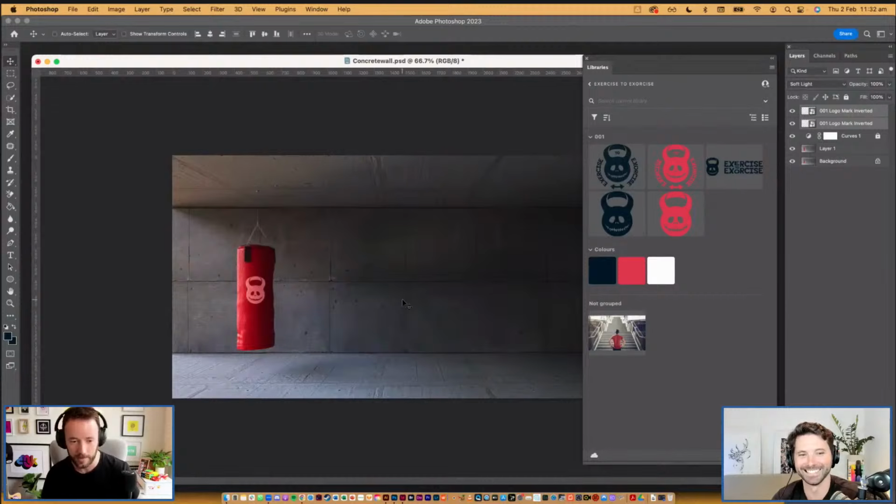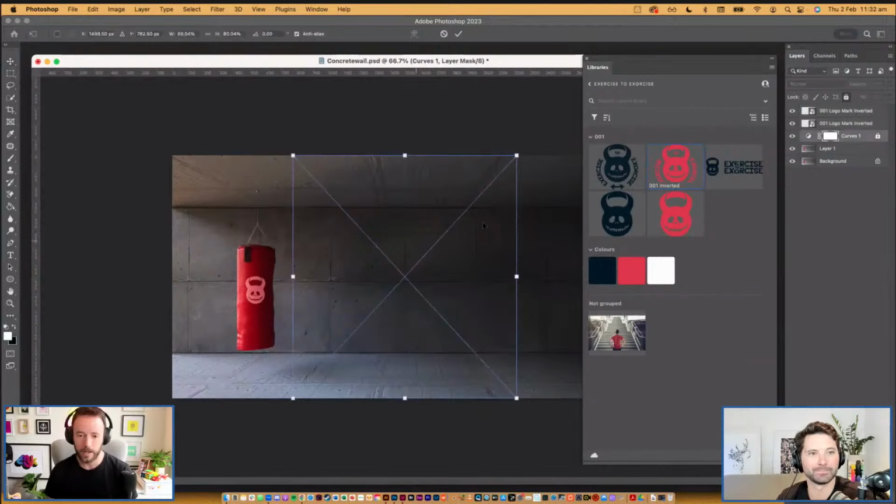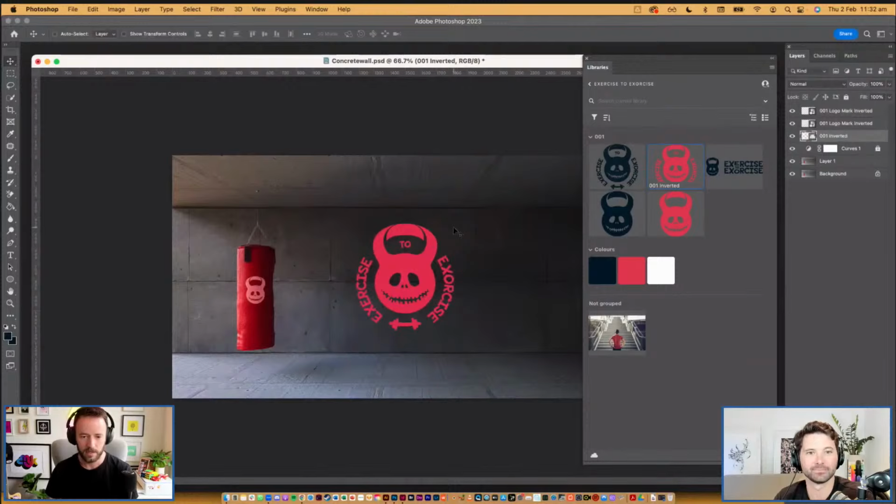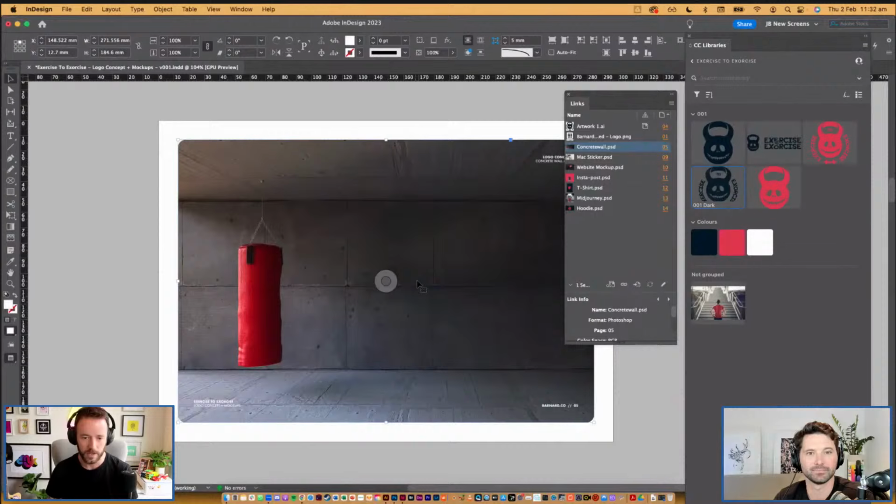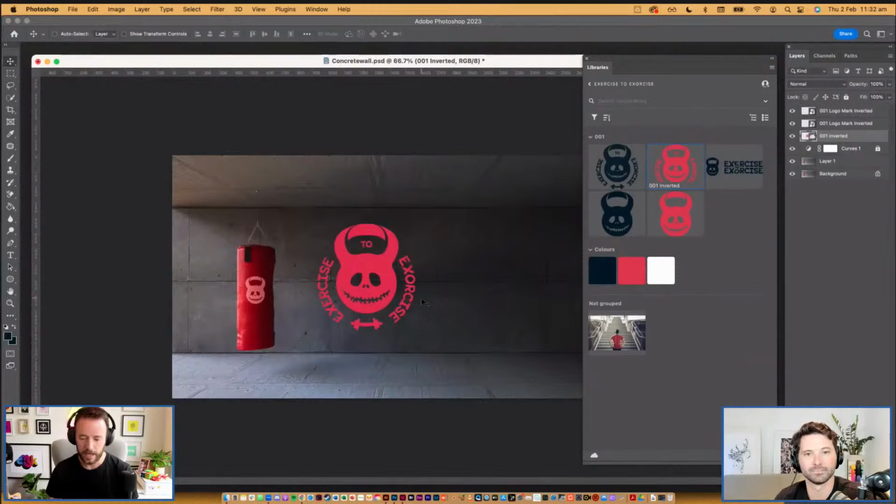Okay, so our background, we can put on our bigger inverted option. We'll stick that right in the middle of the design. Actually, let's just check in InDesign and see where this is. Okay, so if I put it in between these two squares, that's pretty much the center of the design. And let's use overlay on this one, a blend mode.